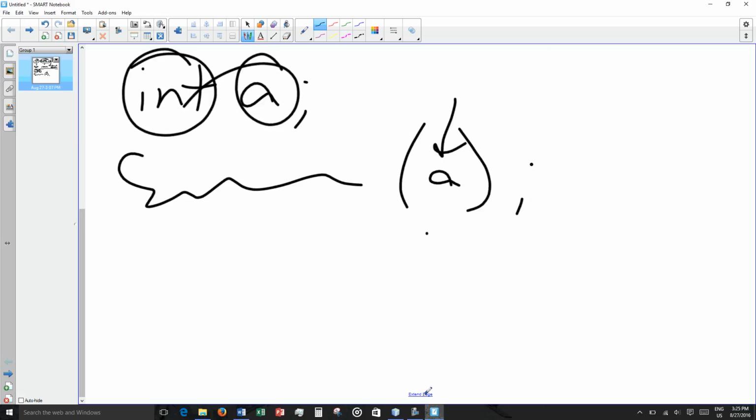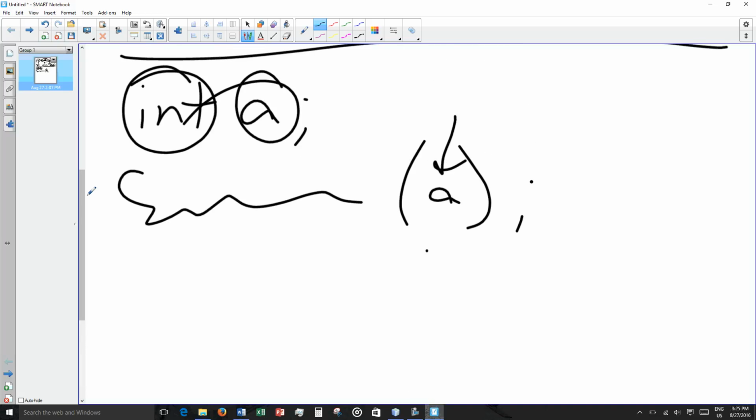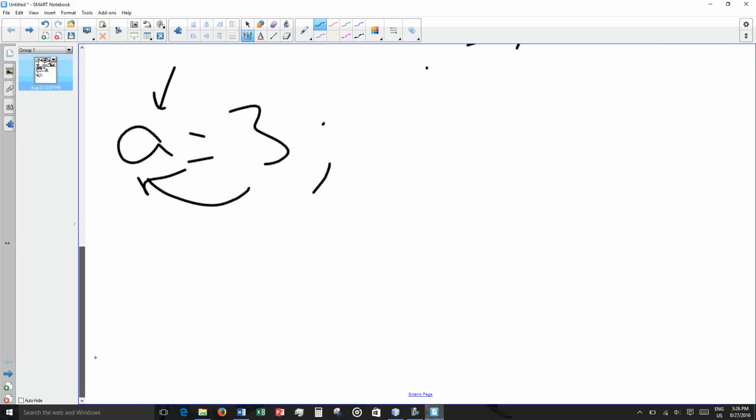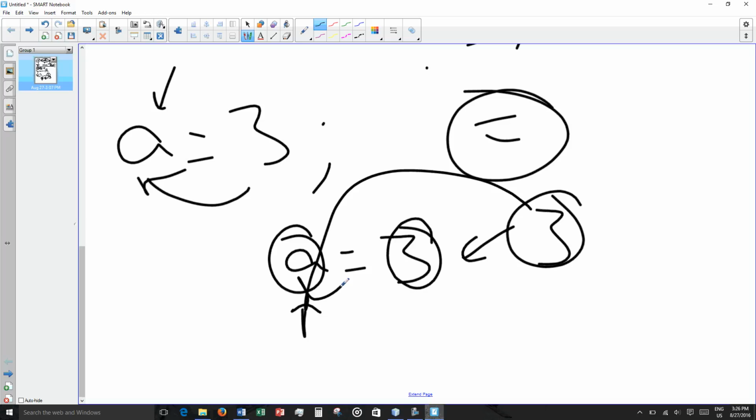So if we only did the declaration up here, then we would just say a equals 3. And the system already knows that a is a variable because we've declared it up here. And it's going to set a to 3. So that's what the equals sign does. Equals is the assignment operator, and it sets the value of the thing on the left to the thing on the right. So what's the value of 3? Well, it's 3. And what's a? Well, we don't know what a is, but now it's going to be 3. So a equals 3 means a is 3.